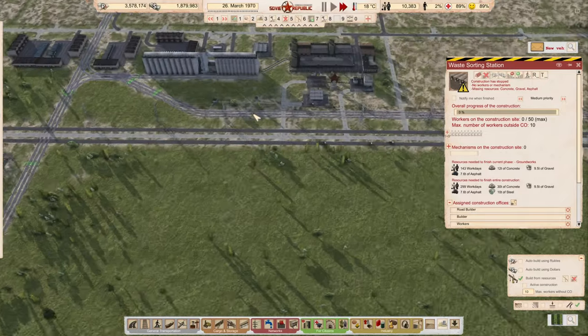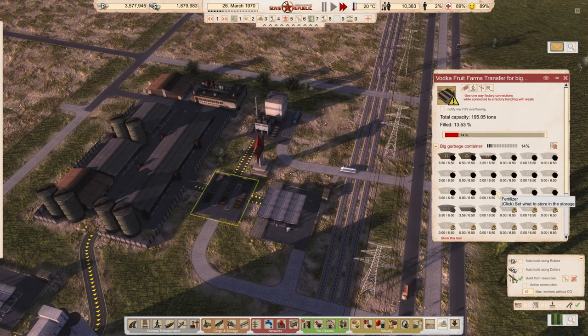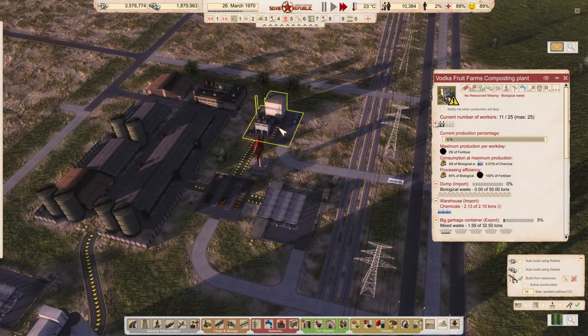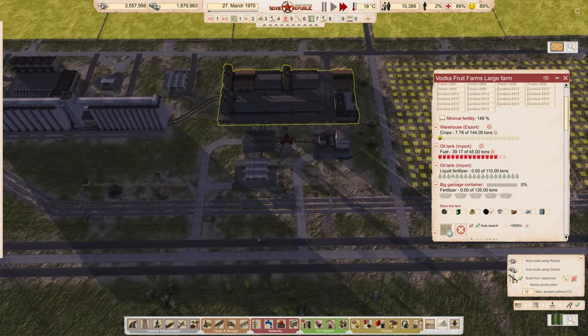All right. Over here. We've used one of these previously. Okay. And what we did is with the factory connections, we made sure we could unload our biological waste, which because this is sorted, it would then take the biological waste into the composting plant, convert that into fertilizer, and then push it back out to here. And then, of course, the fertilizer can run into the farm. That's the idea. That's the concept.